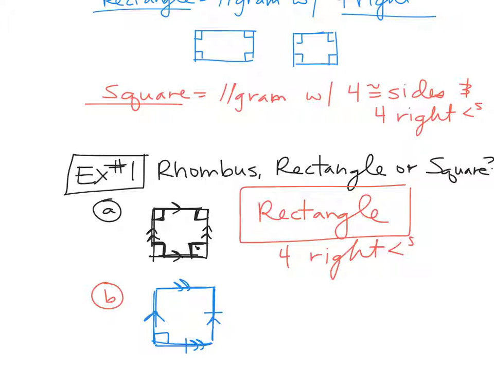So look at its sides. Is it a rhombus? Does it have four congruent sides? Think about your properties of parallelograms. What do you know about opposite sides in a parallelogram? They're congruent, right? So if this is a parallelogram, which we already said it is, then the side on the right has to match up with the side on the left, and the side on the bottom has to match up with the side on top. So technically, even though they only gave us two, we know all four are congruent, okay?